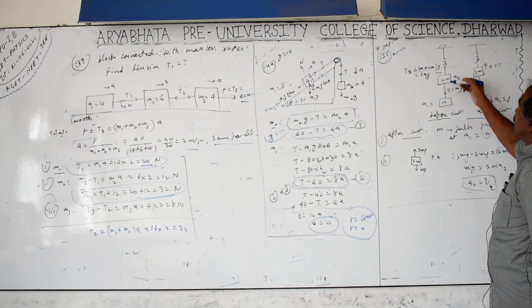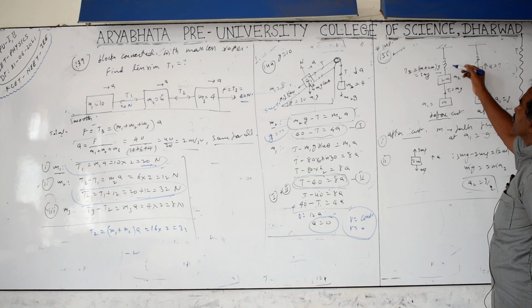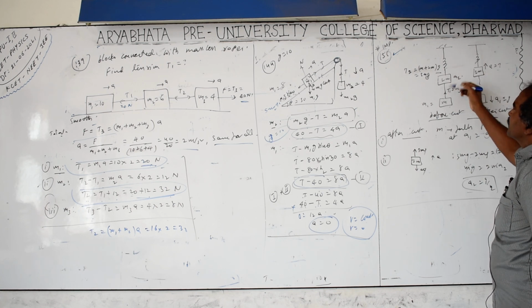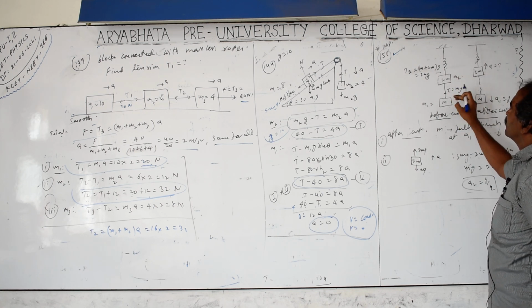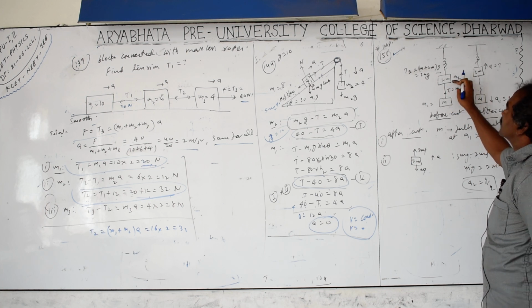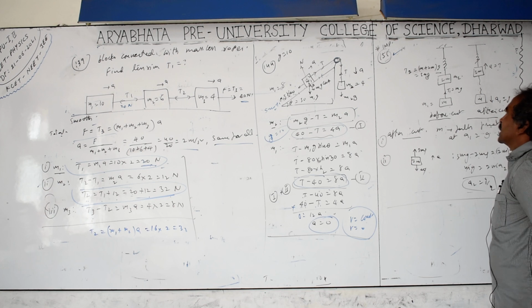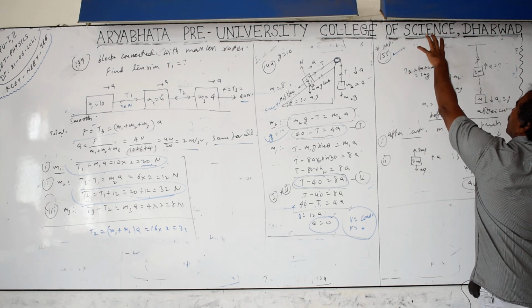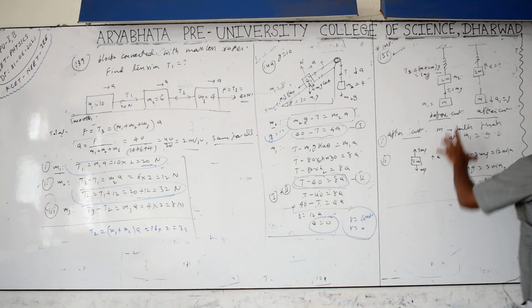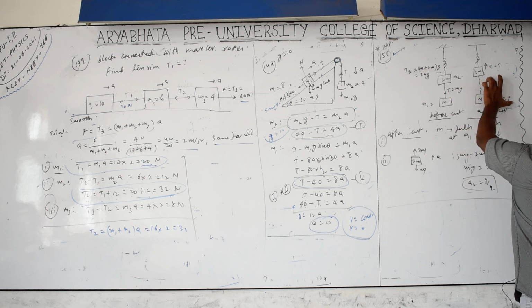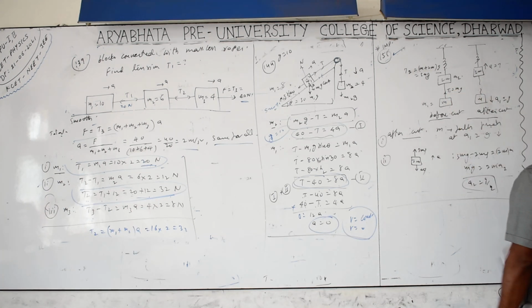Two blocks are suspended with a rope. At the top, a spring is there, expanded. Afterwards, the string of negligible mass connected to the bottom block is broken. Then this 2m mass will be pushed upwards. Initially it is pulled downwards, but now the spring will go in the upward direction. They asked what is the acceleration in the upward direction at the instant the string between these two breaks. Here the string breaks.